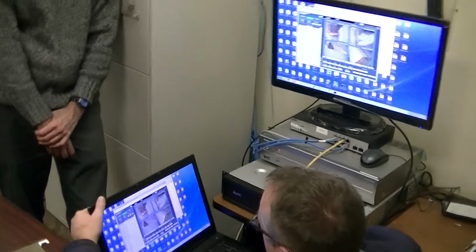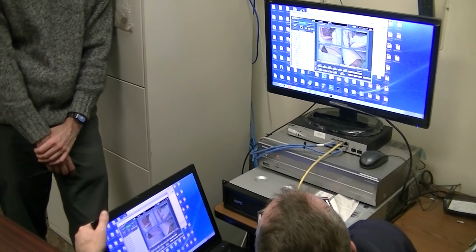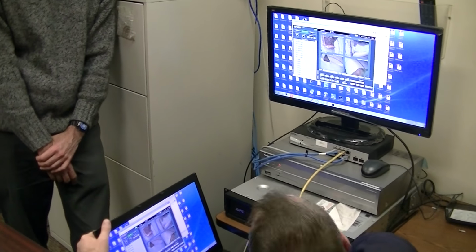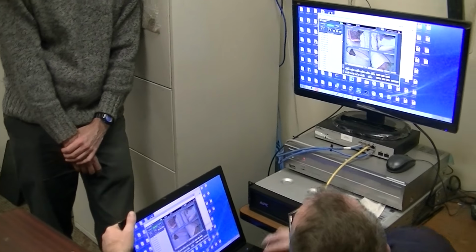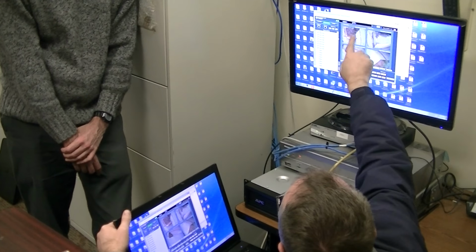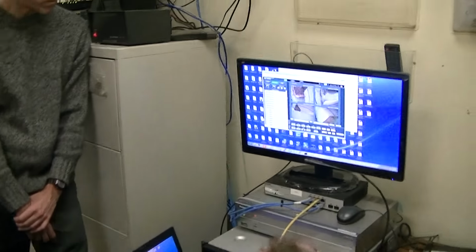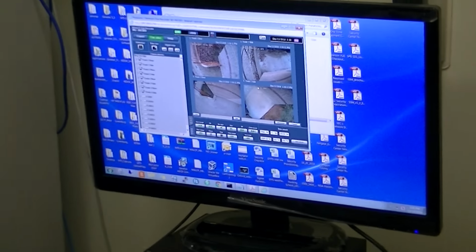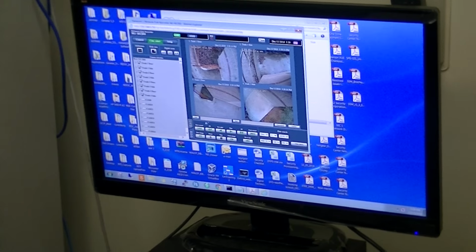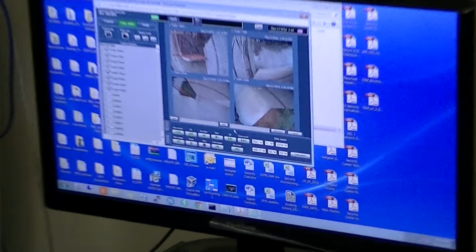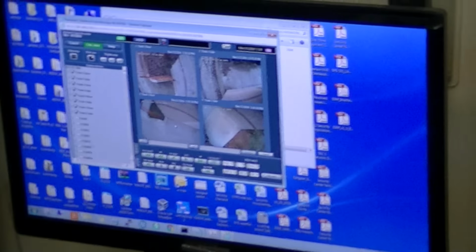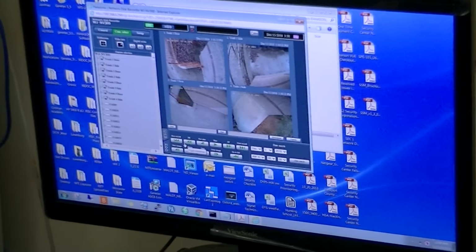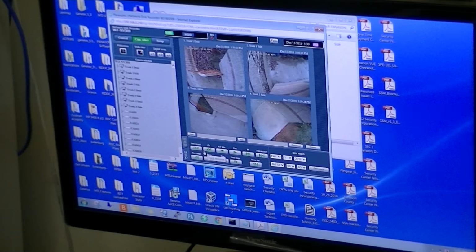We'll more than likely have several logins. That's fine. Permissions. So this is how it's going to look on the screen for you. It'll show the 4 individual cameras. We're looking at it live at the moment. You have controls here as far as fast forward, rewind. So if you select a particular camera, you can rewind, fast forward that live video right from there.